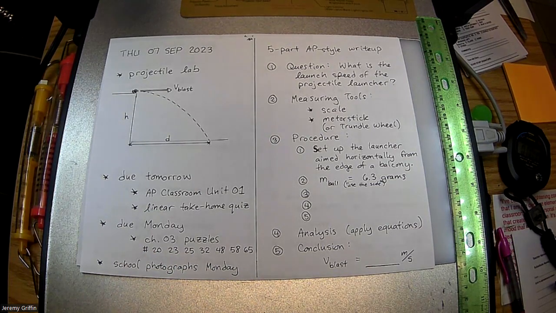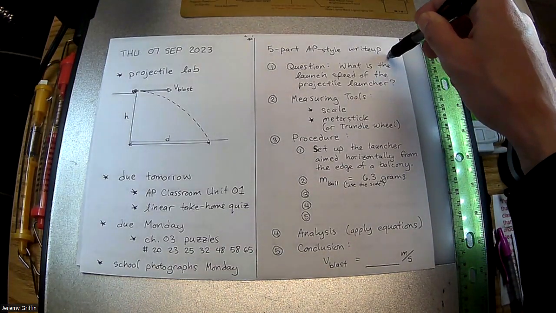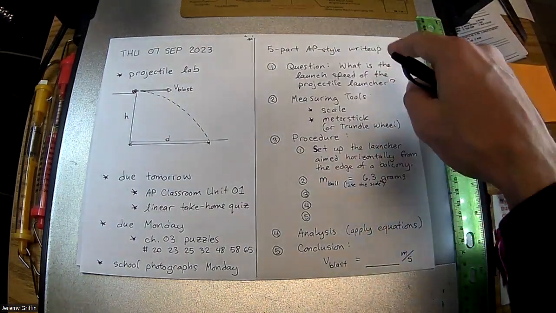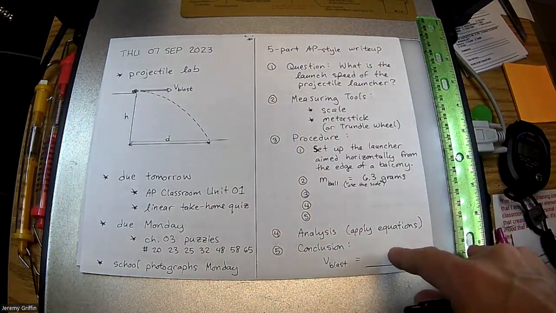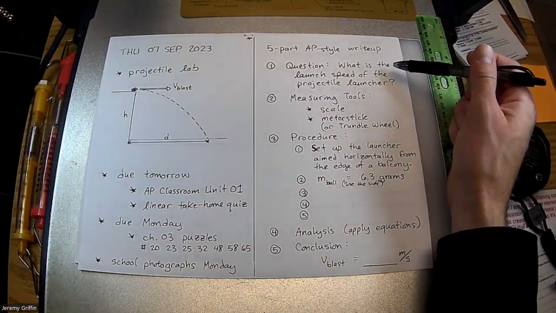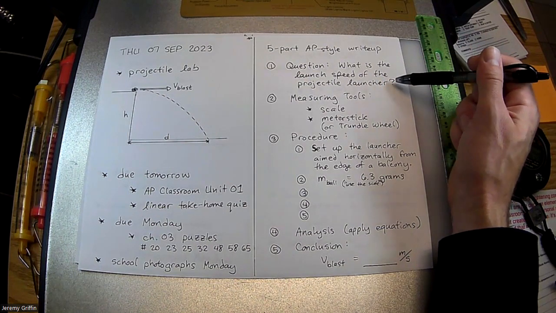You guys have school photographs on Monday. Right, so you guys got either some paper out or you guys got your lab notebooks out. So you guys are writing this write-up. I'm going to pick up this. I'll have you guys turn this into the grade tray by the end of class today so I can check the talk, get you guys points. So this 5-part write-up, I'm helping you guys out. I started it off for you guys. We all have the same question here.